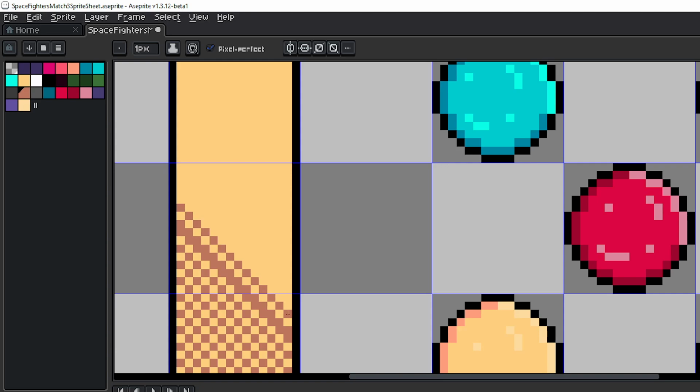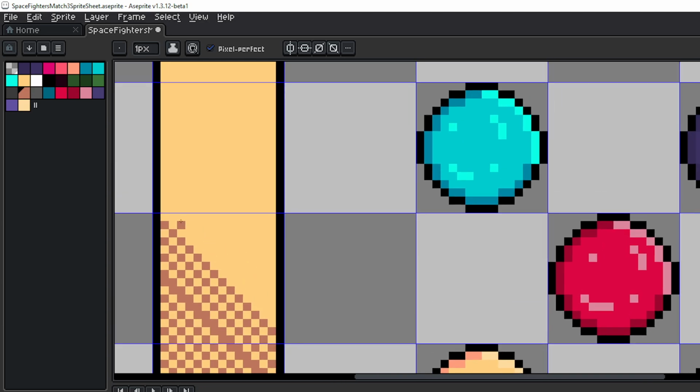This is one of those times that you really want to make a repeating texture, a texture that you can just repeat over and over again without it actually looking like it's repeating, to make this whole image faster.